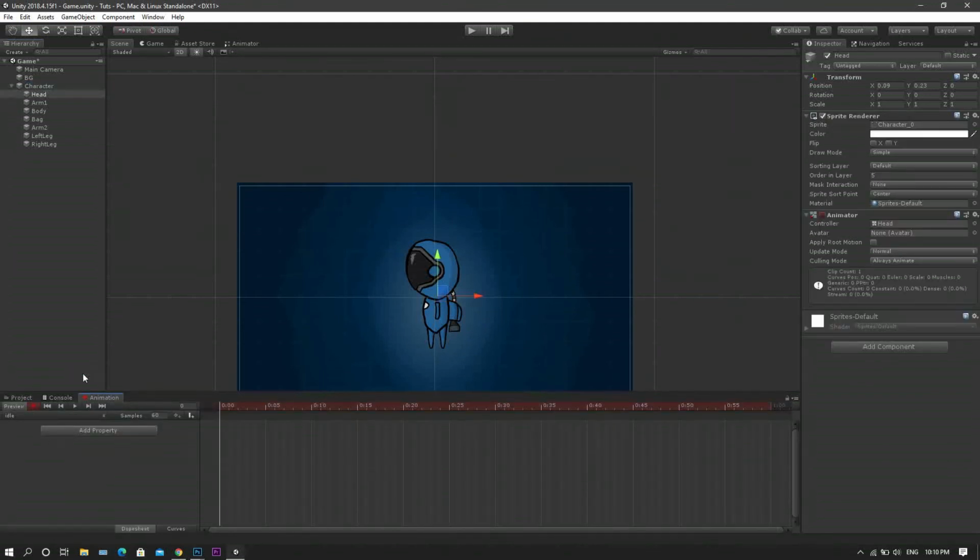Return to the animation and hit record. Now what we will be doing is to select each part and reposition it to put it at the location we want it to be at the time we want it to be in that location, over a span of 30 frames for example. Just note that the number of frames decides how fast your animation will play, knowing that each 60 frames takes 1 second to play.